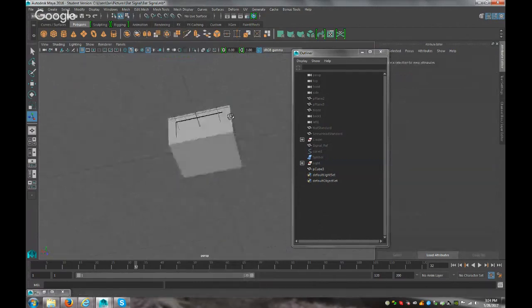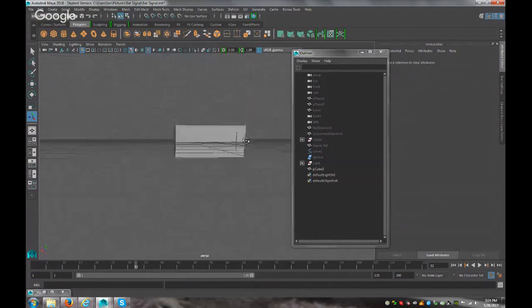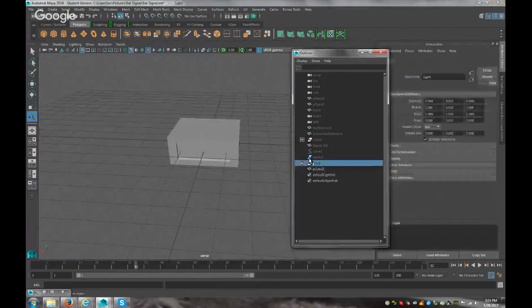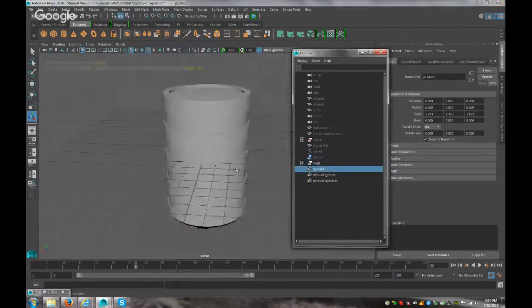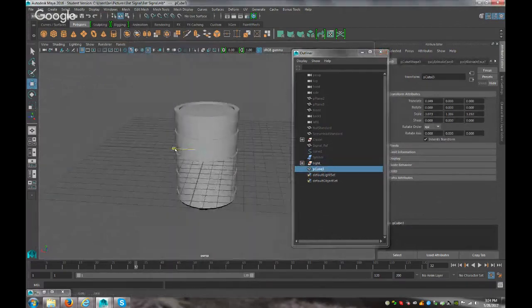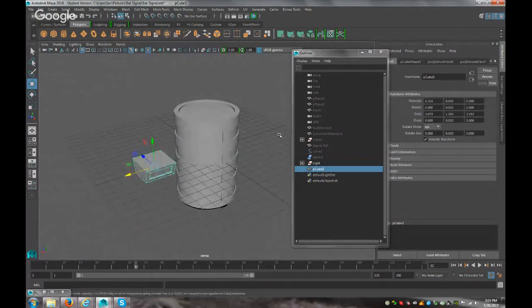Yeah. All right, I would say that's a pretty effective cradle once I get the nuts and stuff on there. Whoops. Control H or Shift H. There we go. All right, so I need the light to come out this way, and which direction do I need that to rotate in? All right, let's put that at 90, and then up, and it's kind of right on the front there.